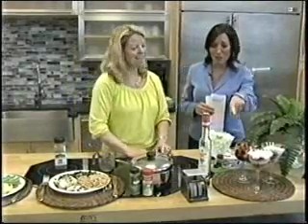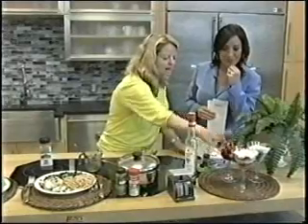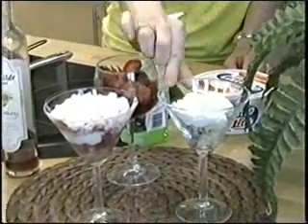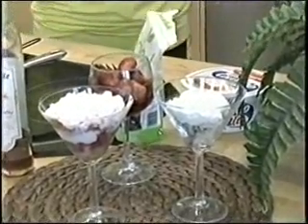Before we go, we have just about 30 seconds. I love dessert! This is a trifle made with angel food cake, nonfat Cool Whip, and strawberries that have been marinated in a raspberry liqueur overnight — that's wonderful. And this is a nonfat ricotta cheesecake without the cake, just the filling with a nonfat crust. You just need a little bit to satisfy that sweet tooth. These are all low-calorie, low-fat — there's really nothing bad in them.